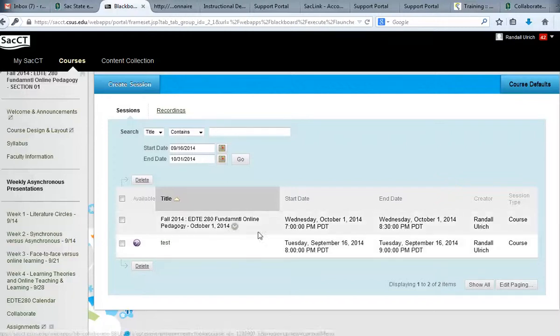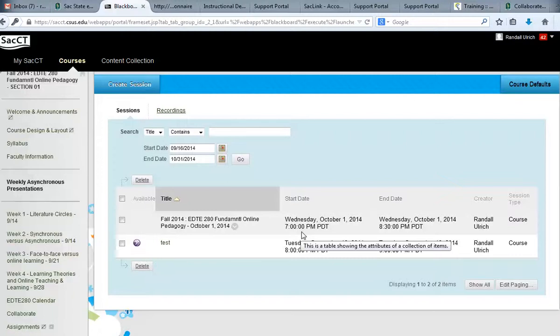You see that I've got one listed for October 1st. Now that's a Wednesday, and you see that I've got it for 7 p.m. So as a group, everybody seemed to think that Wednesdays were the best days of the week. It was the best day of the week for this, and that 7 p.m. was a good start time. So I've currently got this listed for Wednesday, October 1st, 7 p.m.